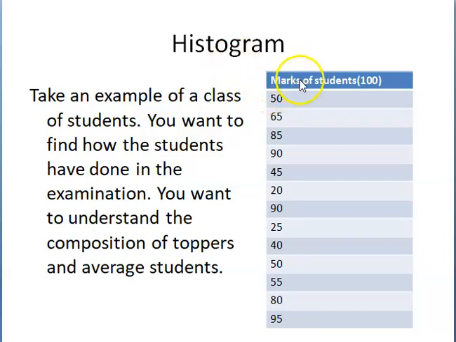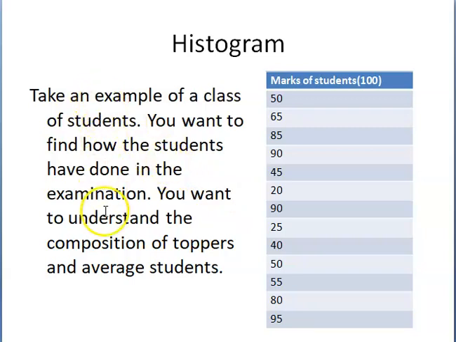So in a histogram we study the distribution of data in a single variable. However, you can use multiple variables also. We can see how the variable is changing with respect to another variable, but that is using the Seaborn package. In the simple Python package of matplotlib, we can only show the distribution in a single variable.